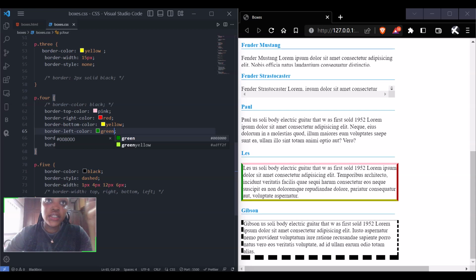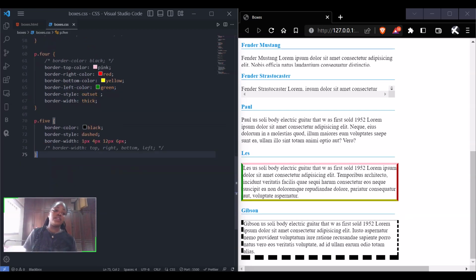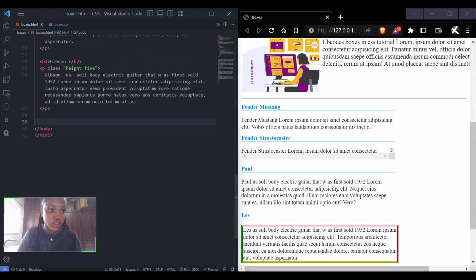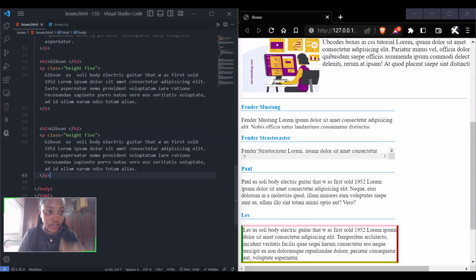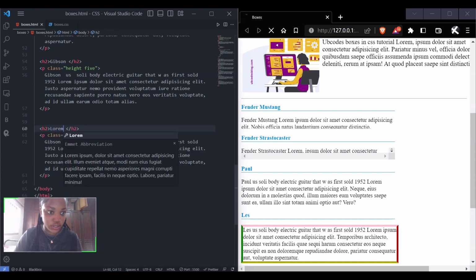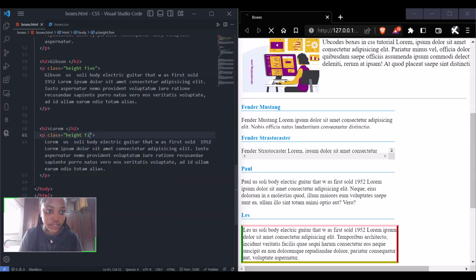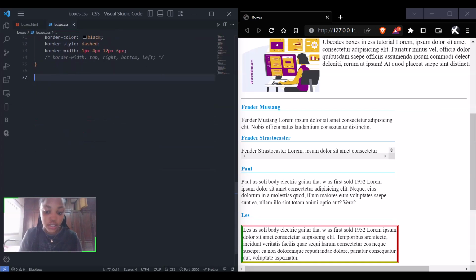Now I feel there's a shorter way of writing all this, so we're going to create a last one to demonstrate that, which is simply border. Let's copy this and just paste it down here, and I'll call this 6.